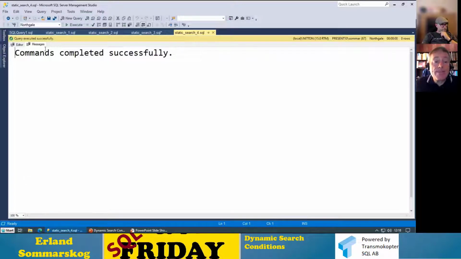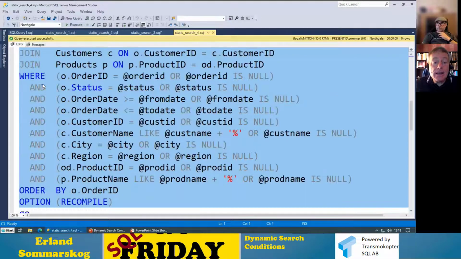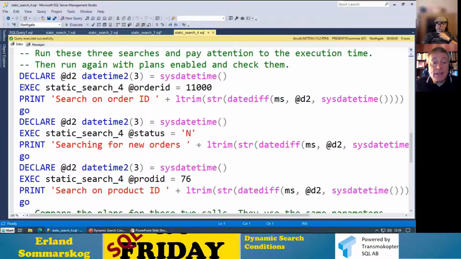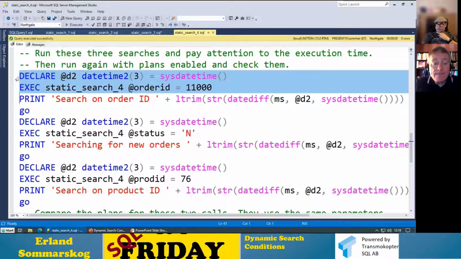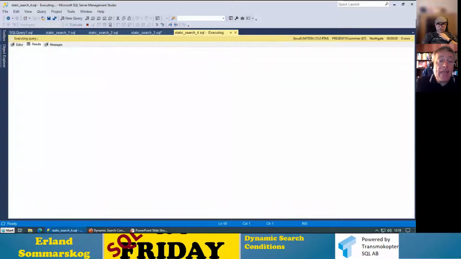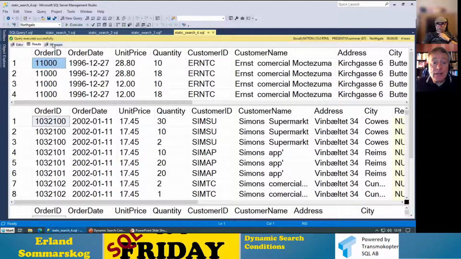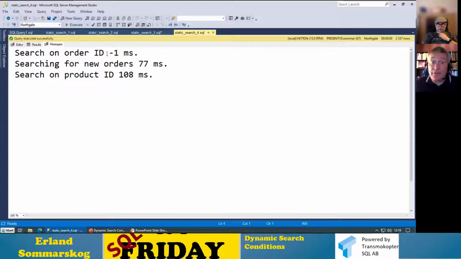Let's integrate this and then run my tests again. And yeah, they seem to be fast. The execution time for this one is really fast. It's actually -1 milliseconds. These things can happen in modern computers where clocks between cores are not always synchronized. But anyway, would this be good in production?